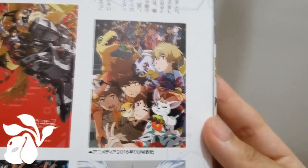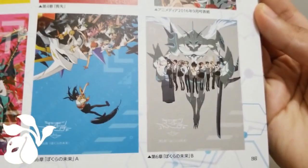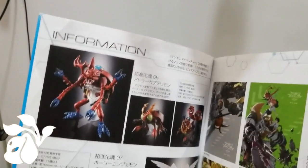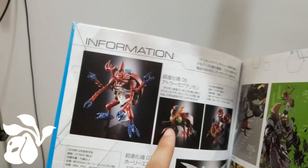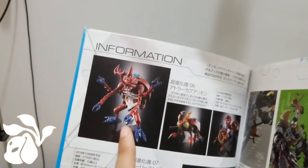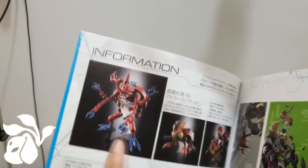And then here are the special artworks. And here are the two Boku no Mirai right here of the final chapter A and B. And then here is other information on the goods that are coming, and this one's already out. I saw that someone did a preview on this, and I really, really love the transformation of Tentomon to Adler Kabuterimon. My sister Natnarf is hoping I will buy this for her, but I will have to wait and see if my salary is enough to buy this for her.